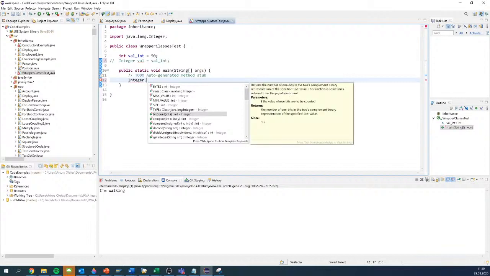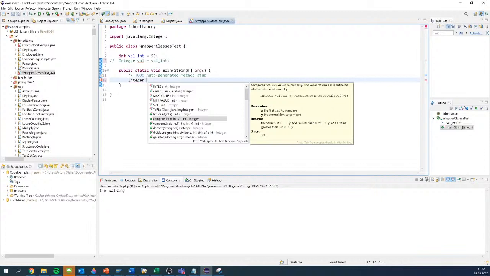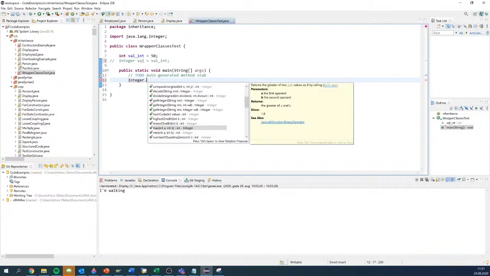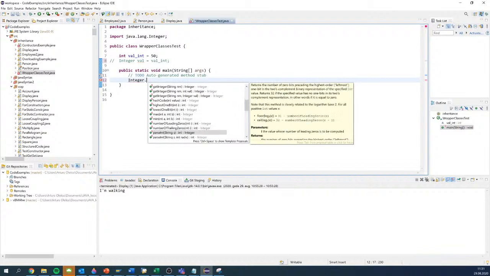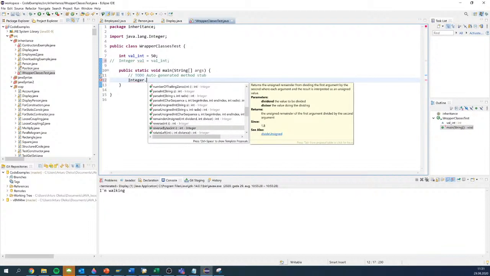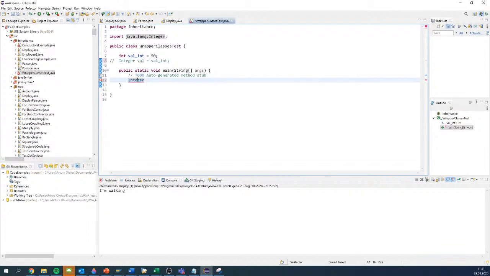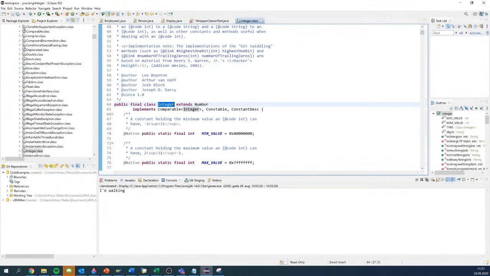We can count the bits, we can compare two integers, we can compare unsigned integers, decode, then check max, min, number of leading zeros, and so on and so on. So many different methods you can use. That's why there is no actual need to use them as the proper classes.